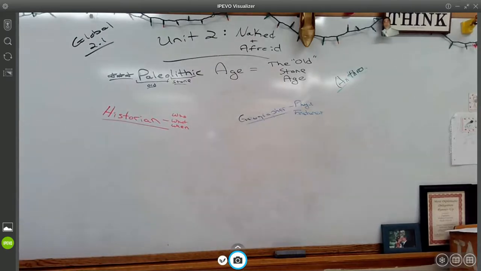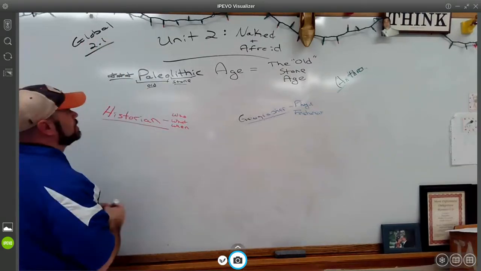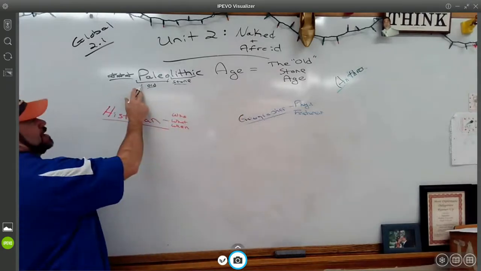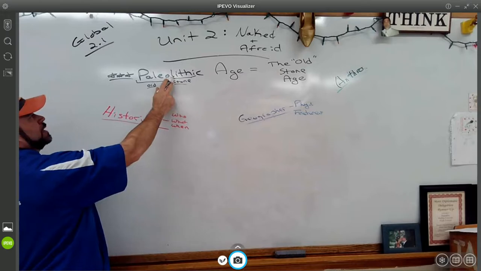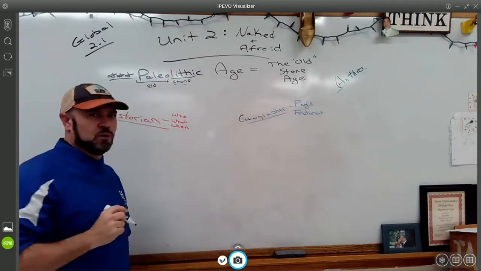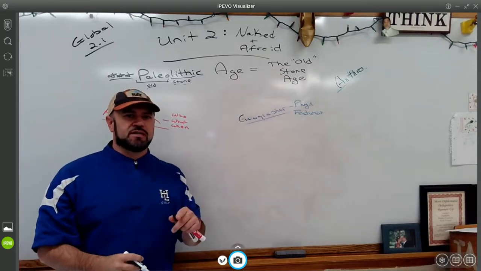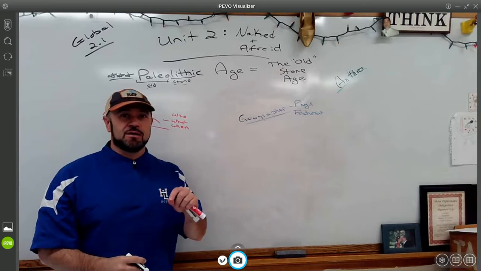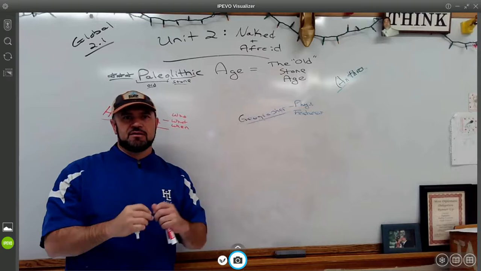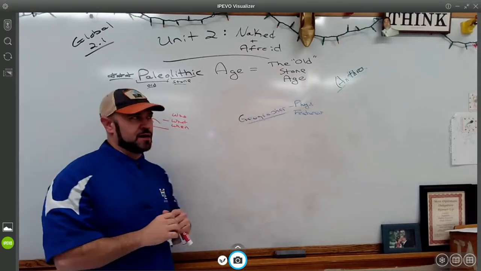But let's get right down to brass tacks. What we're really talking about here in our first 2.1 lesson of Unit 2 is the Paleolithic Age. This is a time period that, if we analyze the root word and base word of a word like Paleolithic, sounds big and fancy. What we're really talking about here is the Old Stone Age. It's important to separate this out as the Old Stone Age because eventually we're going to learn about the Neolithic Age, which is the New Stone Age, and we're going to want to be able to separate out the similarities and differences between those two eras.